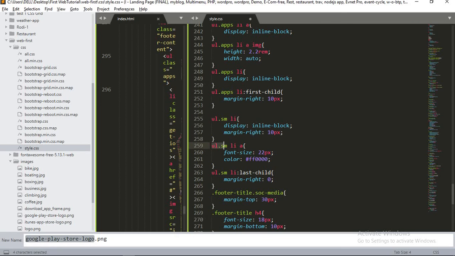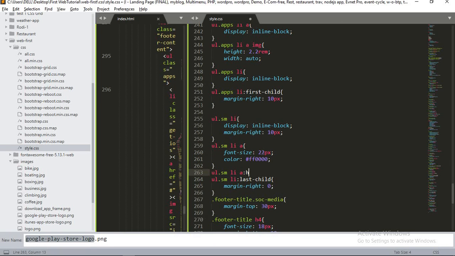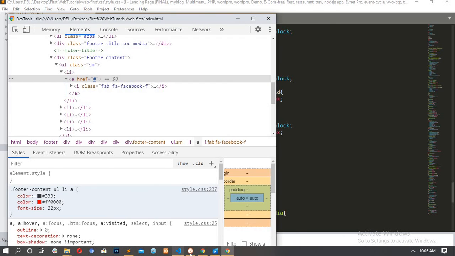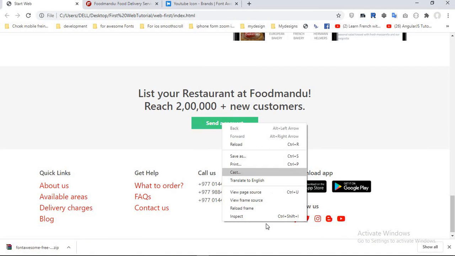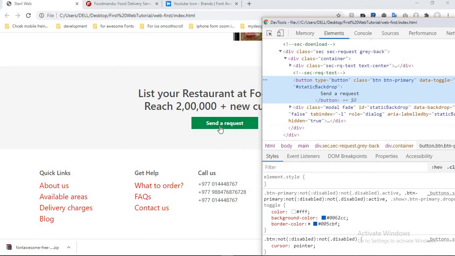And while we hover over it, the color code we use will be this hovered one.